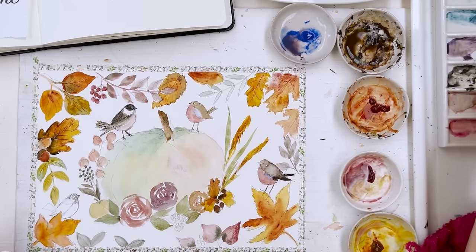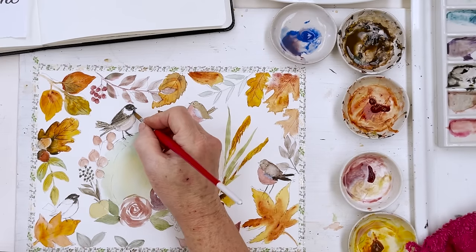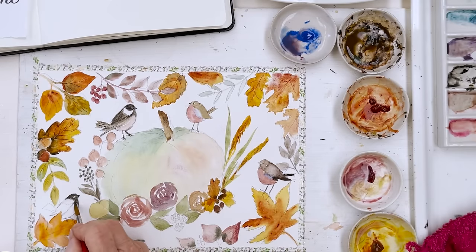Okay, so now we have the other chickadee down here. So we put this hematite for his head and his... Oh, I forgot the little chest bit here, didn't I, on that one? It's the trouble when you haven't actually seen a particular bird, you're working from photos all the time. It's sometimes very easy to make a mistake.